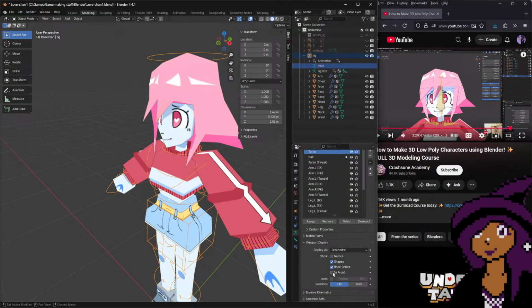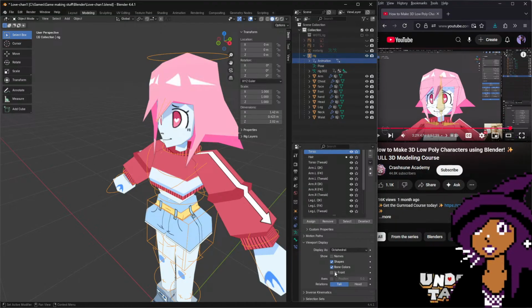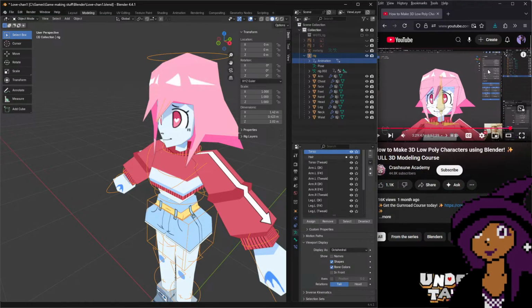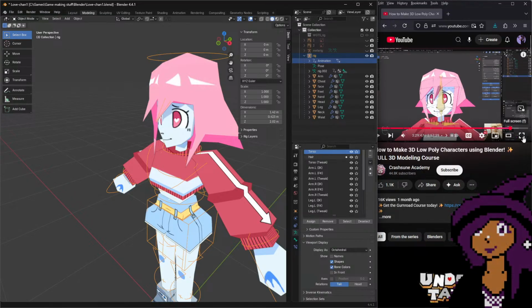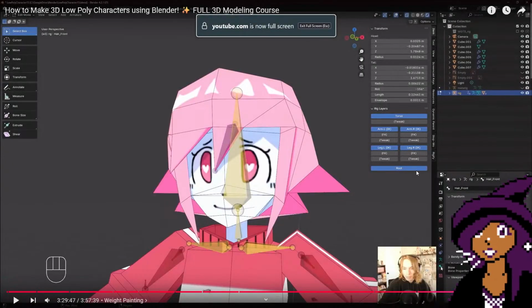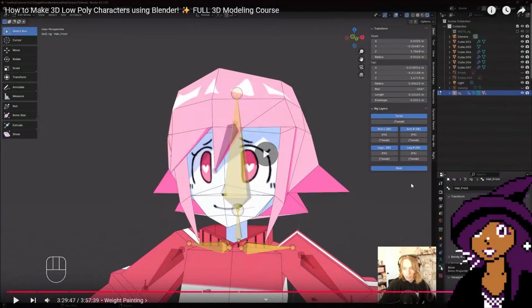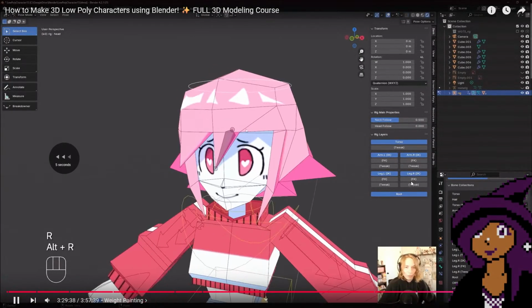Animate the bone. Animate the bone user. Are you the bone? Oh, where the bones at? Hold on. Like, legitimately, where are the bones? Where are my bones?